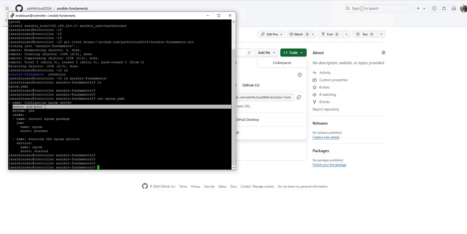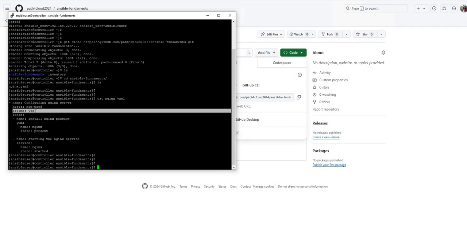I am running against only the non-prod group, and become: yes means whatever user we give, it will run the commands under the tasks as a privileged user, like sudo or root.